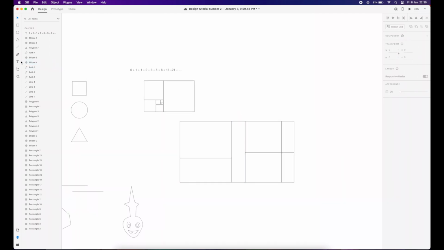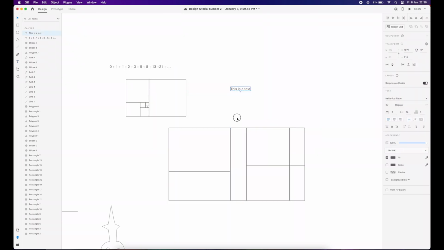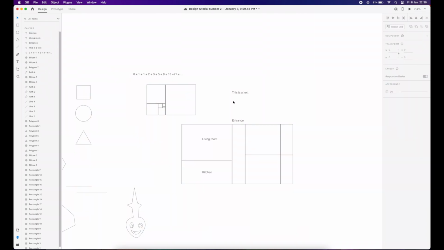I haven't shown you the text tool, although I used it here. The text tool is this one, and I'm just going to click it, and you can say this is a text label, like entrance, and then living room, and let's say kitchen, and so on.